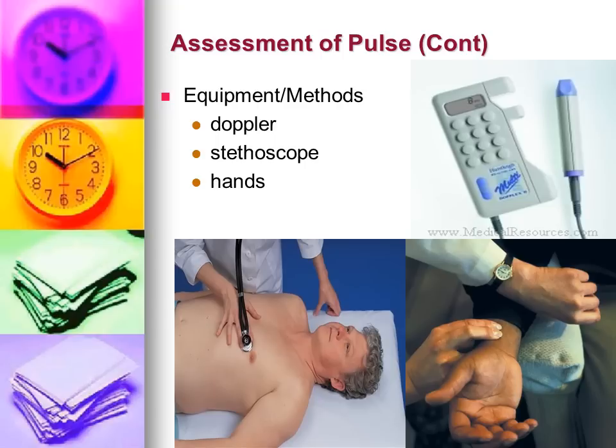Your stethoscope is used to auscultate bowel, lung, and heart sounds using the diaphragm for your high-pitched sounds. The bell is to auscultate heart and vascular sounds using the low-pitched sounds.